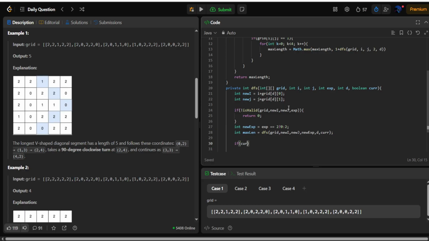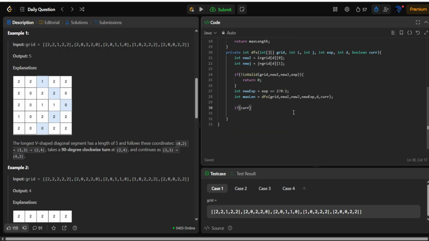If the current is true, then int new dir is equal to d plus 1 modulo 4, and max length is equal to Math.max of max length and the DFS with grid, new i, new j, next exp, new direction, and last we change the flag to false.